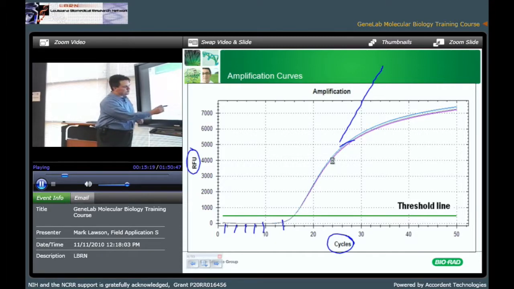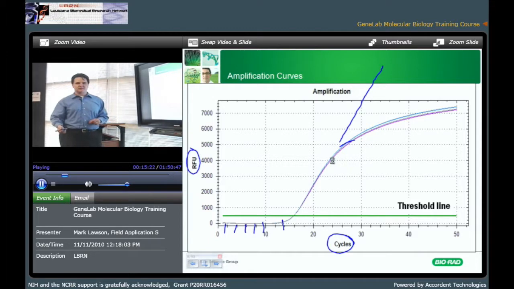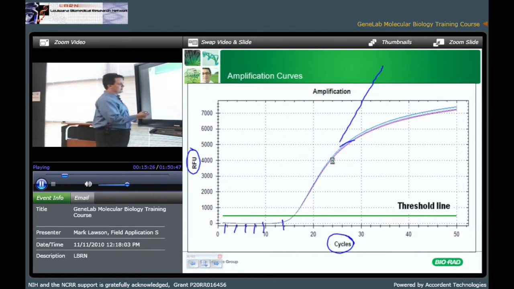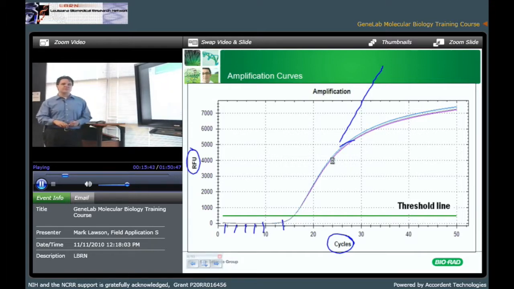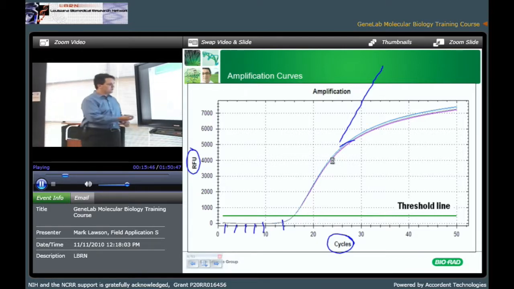That threshold passes through the earliest part of the linear phase. Right? If you want to imagine this as an arm, this is the first part that is on your upper arm that's not part of your elbow. It's the first place that the slope has begun to flatten out. And we actually do this in our software using calculus. We take a partial second and partial third derivative analysis of this graph. The maximum on the second derivative is the point of maximum inflection, and the minimum on the third derivative is the first point on the curve that is completely flat. And we pick a point somewhere in between. I've done a lot of drawing here. Uh-oh. There it goes.